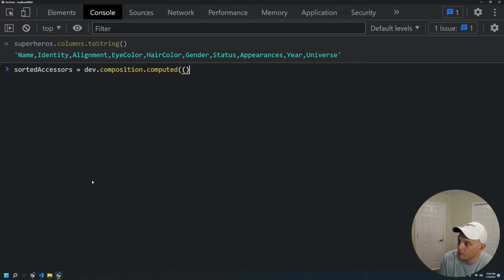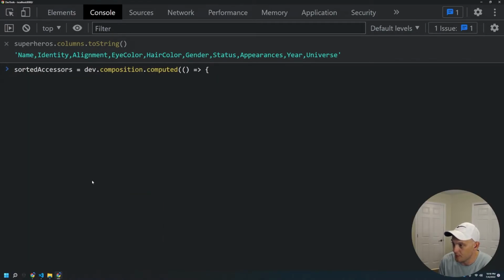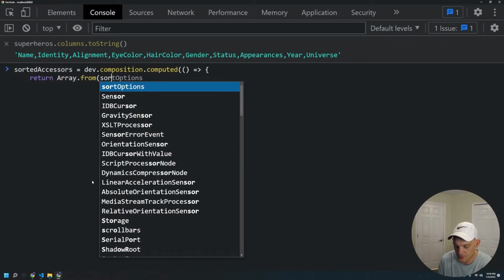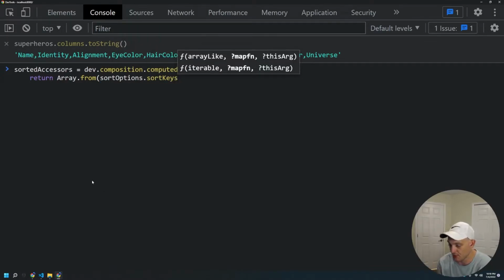So in other terms, we'll say sorted accessors equals Vue.composition.computed. We're going to make a computed ref and return this set of sorted keys. We're going to say return Array.from sort options dot sort keys, because sort keys is reactive. So if sort keys changes in any way, the sorted accessors computed value will update as well.